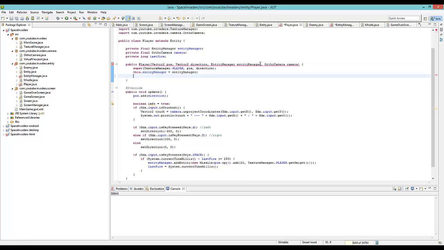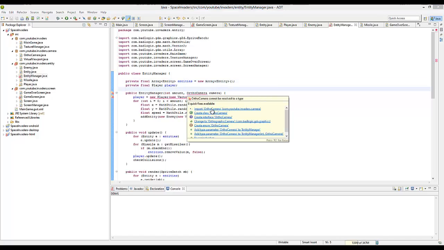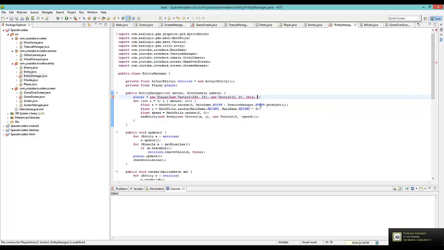Then do this.camera = camera. So we're just going to create a new instance of it in here, and then we can make use of it in this portion. And in the constructor of Entity Manager, add it so that we need an ortho camera for the parameter. And at the end of creating the new player object, just do camera. So it's giving our player the camera.